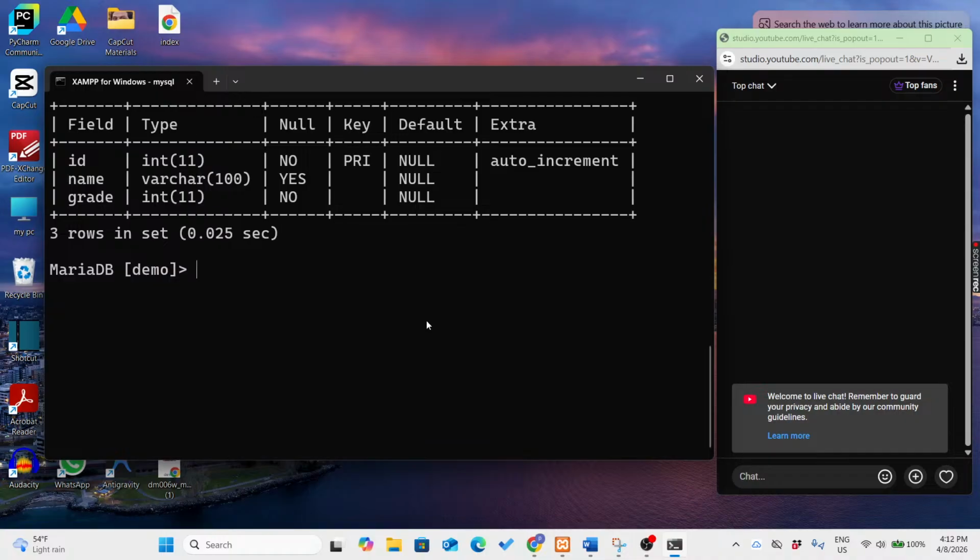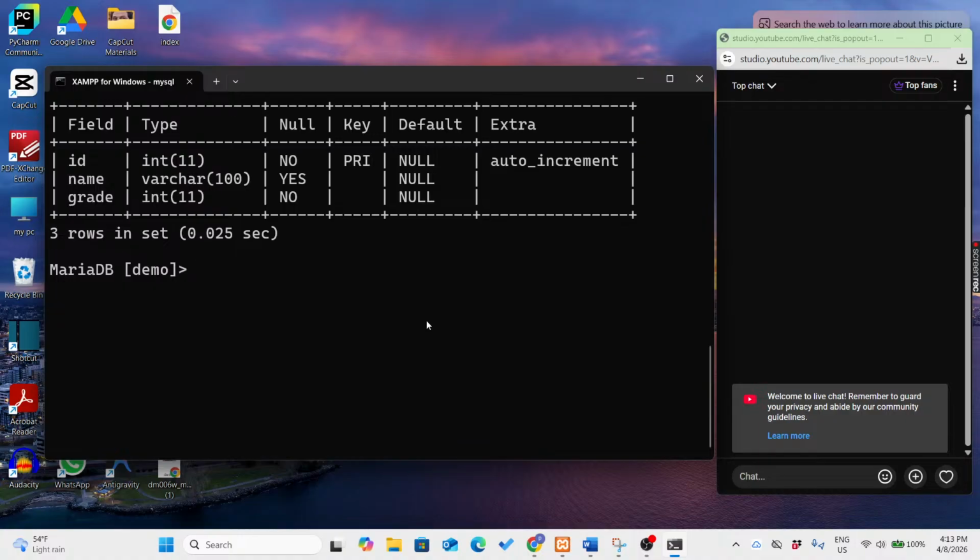So recall everything: their types, null values, then the keys, then the default value. Okay, did you notice everything?